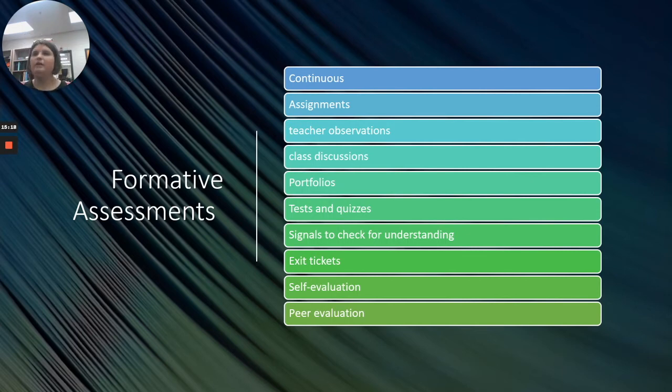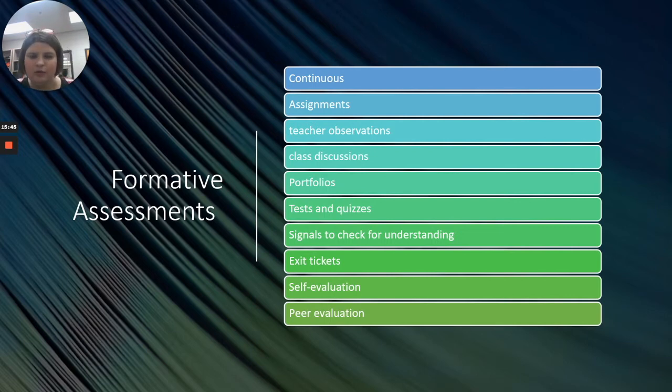They can be everybody hold up your hand, show me what F natural is on your D string. Are all the violins and violas like this? Are all the cellos and basses like this? Again, you can just use simple, real-time formative assessment. They can be class discussions. They can be a portfolio of work. Last year, with so much digital learning, our students created a portfolio every few weeks of a skill, and then we were able to see the growth through the portfolio.